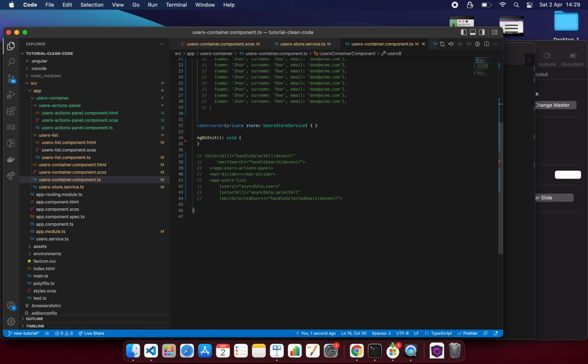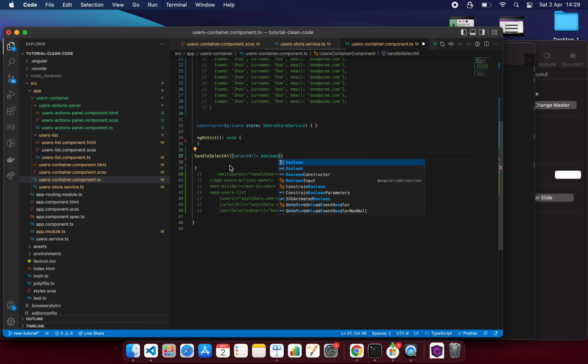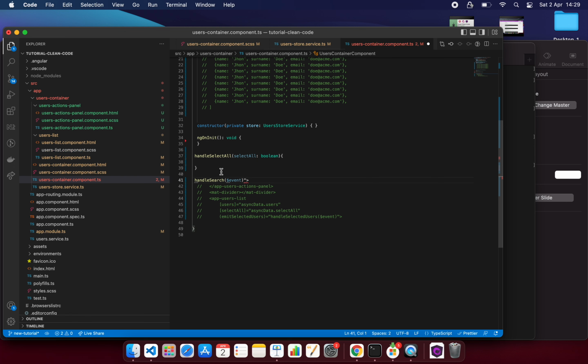Okay, now let's write down the methods that we need to handle. So we have handle select all. We know that the event is a boolean. Now we have handle search.